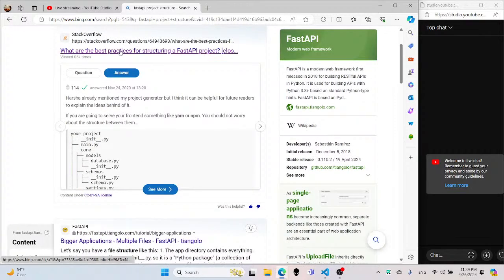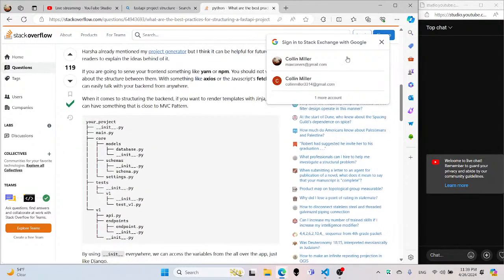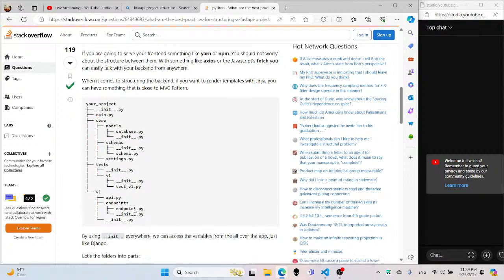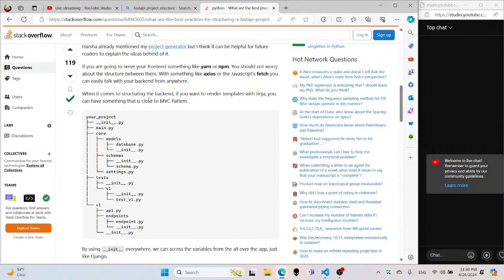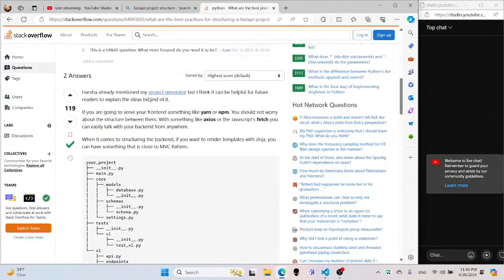Because I believe that there's some best practices, yeah. So project, main.py, core, so models, database, init. You're going to serve npm. Don't worry about that. It's something like Axios.